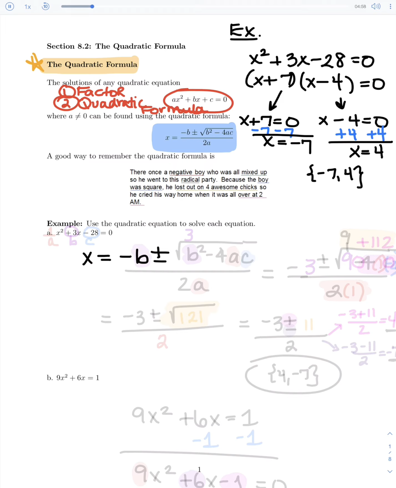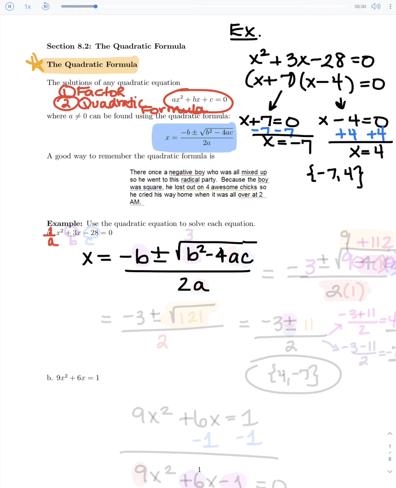Notice the plus or minus, what that is there for is to make sure that we end up with two solutions, most likely. The square root of b squared minus 4ac all over 2a. Well, what are these a, b, and c? Well, a is whatever's in front of the x squared term. And if you don't see a number, it's just like when we did AC method. It's whatever's in front of the x squared term, which if there's nothing there, it's a 1.